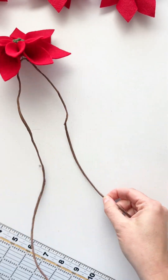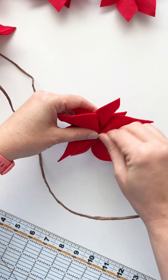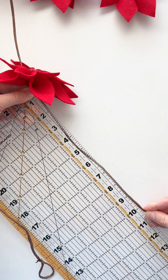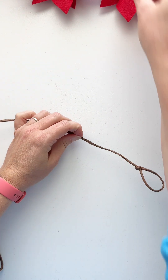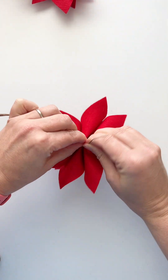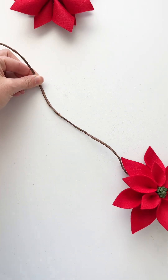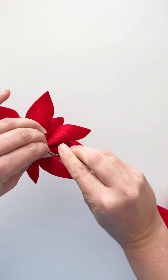Then we measure 10 inches from the center and place a flower there, spacing flowers 10 inches apart for a total of five flowers. Just wrap, cut, and clamp it down with the pliers. Measure 10 inches again and that's where the last flower on that side goes. There'll be the center flower, then 10 inches on each side for another flower, and another 10 inches on each side for the end flowers.